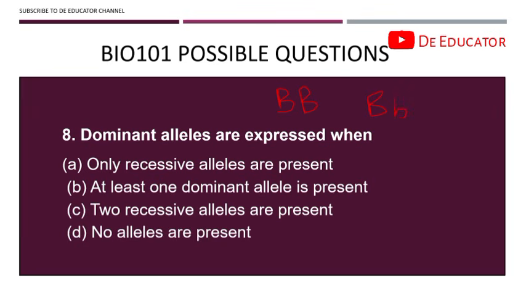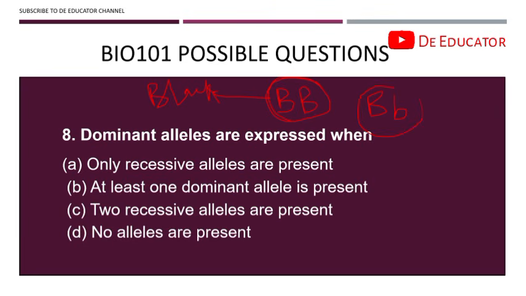There's no need anyway to twist the option. You are good to go. Remember I said if this is for black color, let me say B is dominant for black, then the small letter is white, for example. What will be the phenotype of this one? This person is going to be black, right? Black. So you know this person is going to be black.